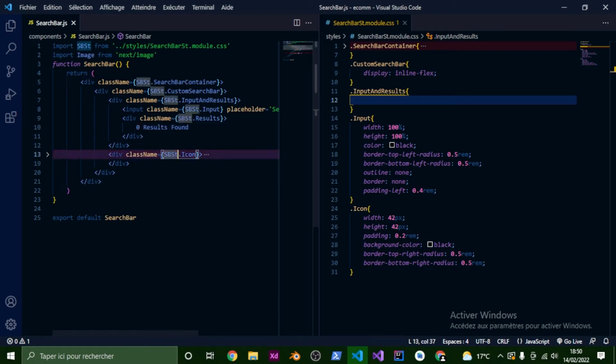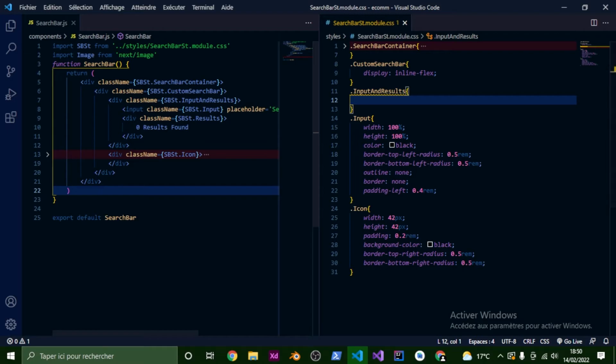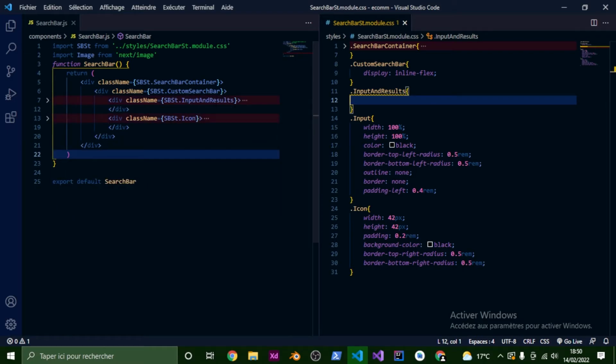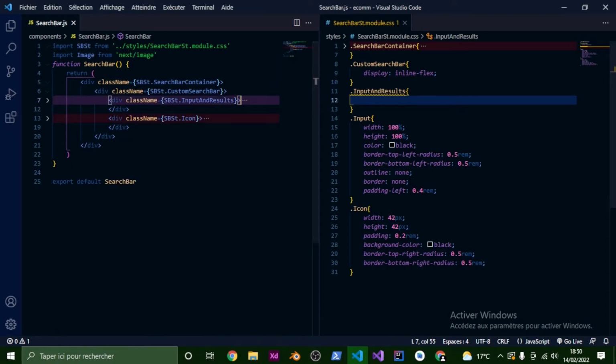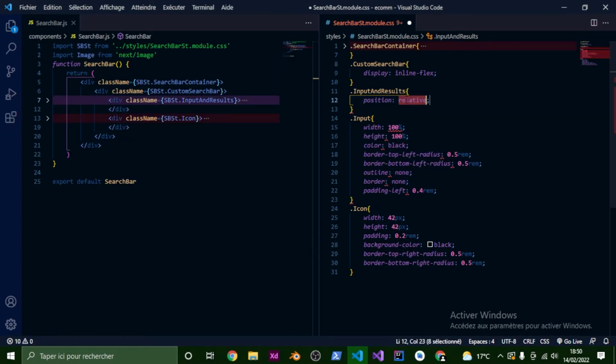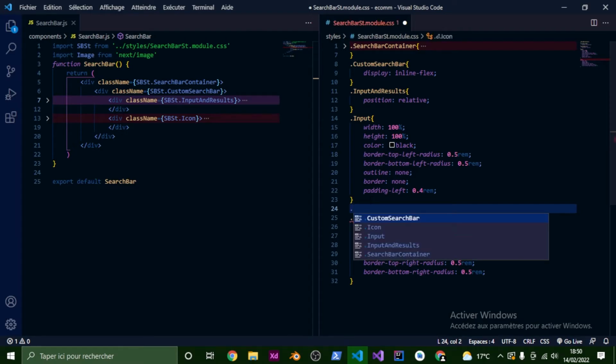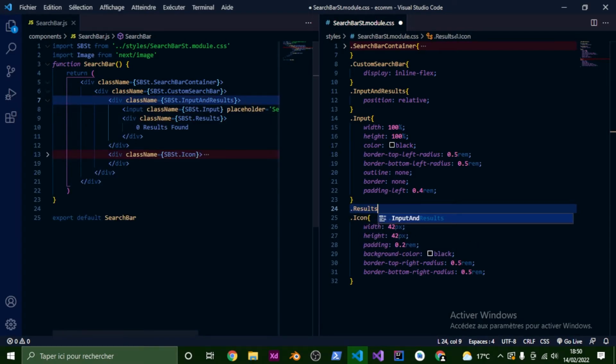And let's save this file, go back in here, and in the input and results class name that wraps both my input and this div we have created, I'm going to give it a position of relative. Okay, and I'm going to go and target my results class name, which is inside this input and results, and has as a placeholder 0 results found.